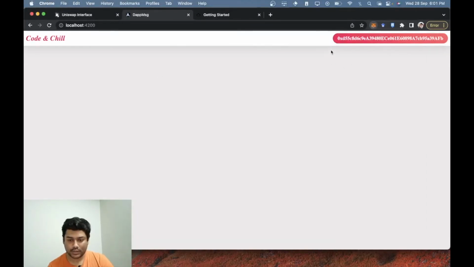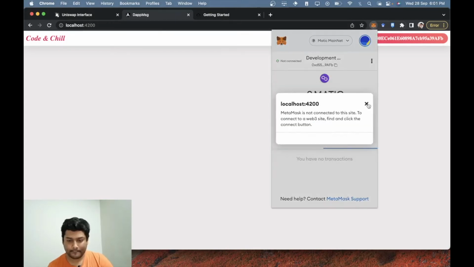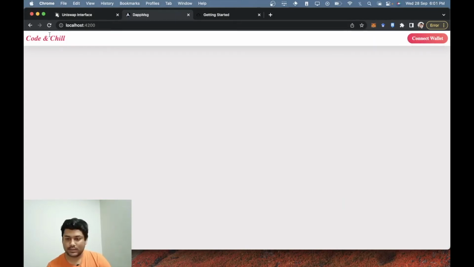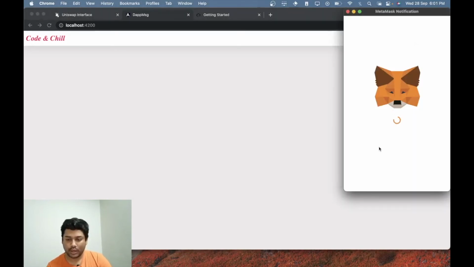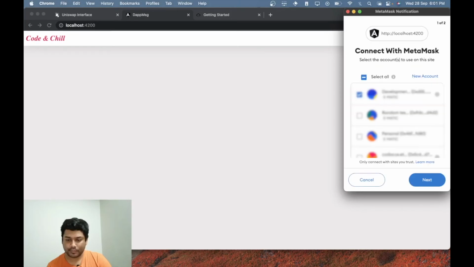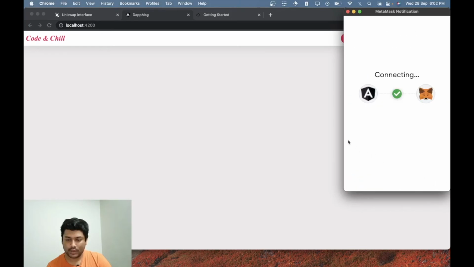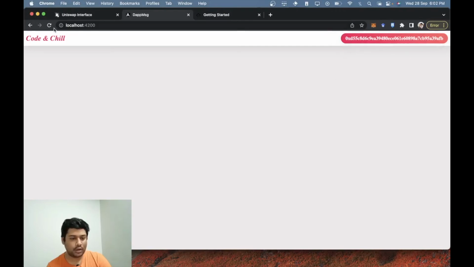Okay, let me first disconnect my MetaMask. Okay, so this is something like the user logging into the dApp for the first time, and everything looks good. The connect button is not automatically executing, and if I click on connect, it's opening up the MetaMask, and I can safely connect, and this looks good. And if I refresh the dApp, if the user is already connected, it will automatically show up and it will not ask the user to connect. So there you go, you have a properly configured connect button, which is how it should have been done.